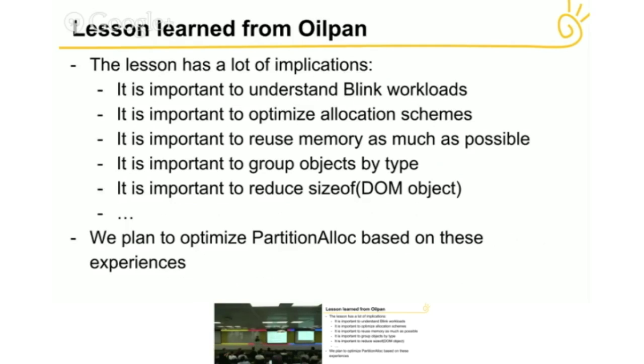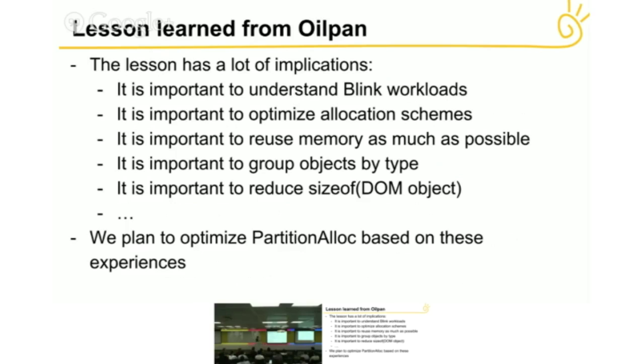This is because if the size of DOM objects is small, we can pack more objects in a small address range. By doing this, we can reduce the number of CPU cache misses. This is in particular important for nodes and layout objects, because nodes and layout objects are traversed in a tree order. So if size of node is 10% larger, which means that CPU needs to fetch 10% more data from the memory, which decreases the performance.